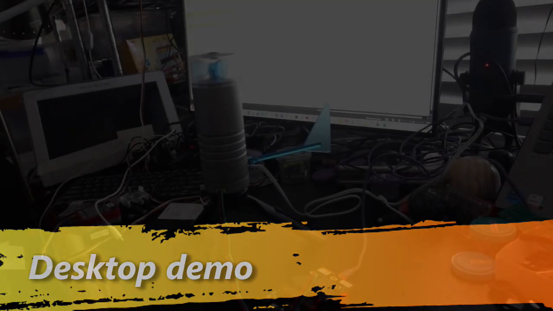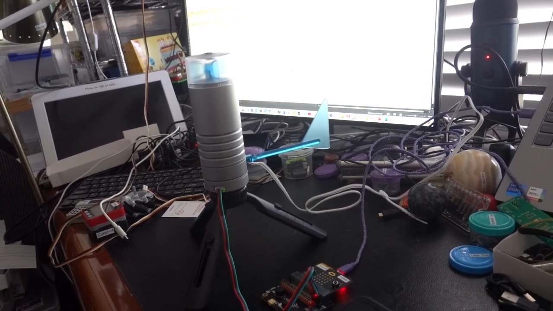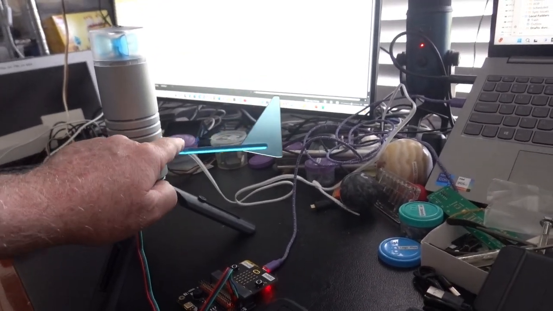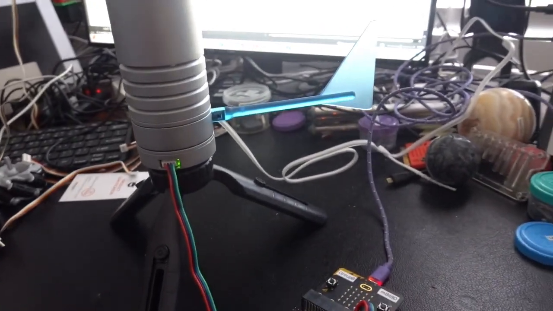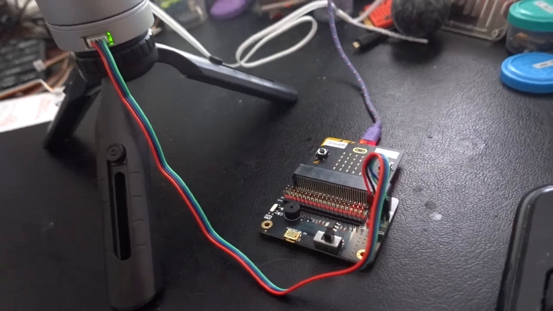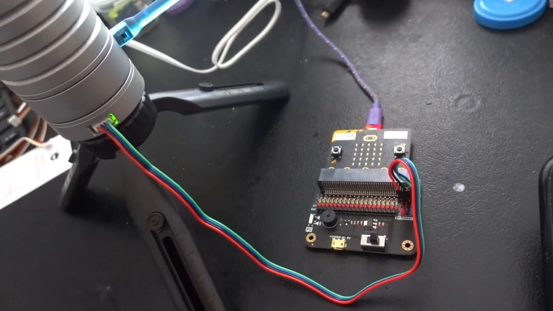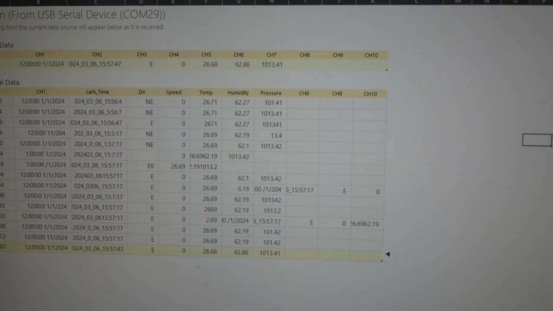This is the Lark weather station, and it measures temperature, humidity, pressure, and also wind speed and direction. So it has a vane here, which will tell you the direction of the wind, and it can tell the speed of the wind by this sensor. And I've got it connected to a microbit computer with a DFRobot interface for microbit. And that's going off to my Windows PC, where I have Excel collecting the real-time data from the weather. So you can see that real-time data now going into Excel.